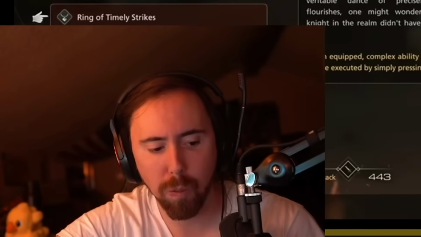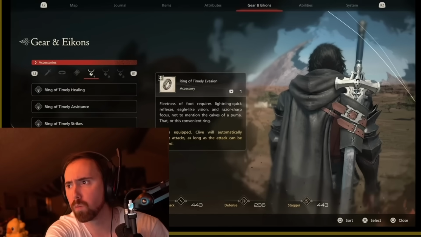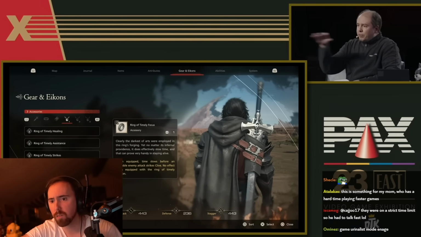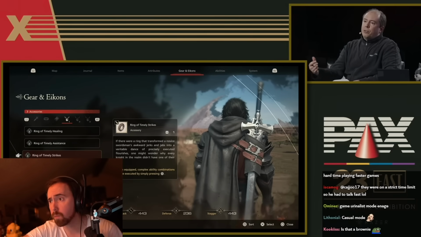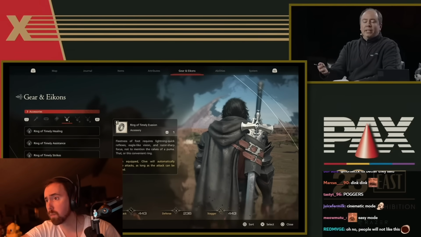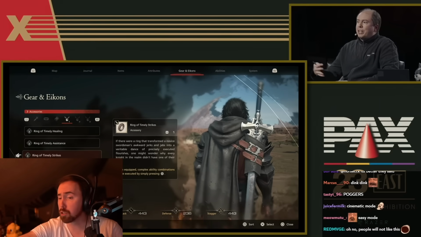So again, with Final Fantasy 16, we don't have the traditional difficulty system where you choose easy mode or normal mode or hard mode. The difficulty is the same, and each player can customize their own difficulty by equipping or unequipping these timely accessories. So it's just like Elden Ring.